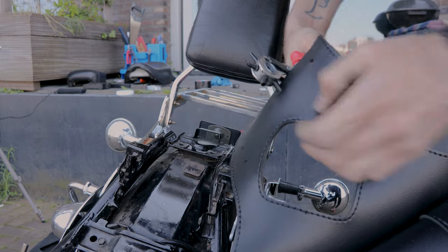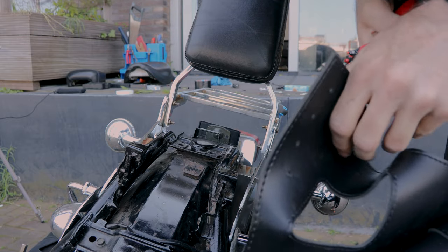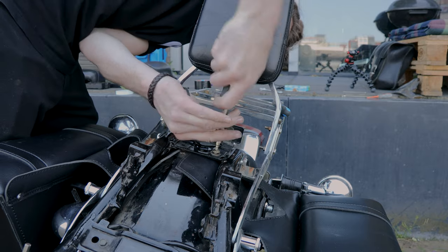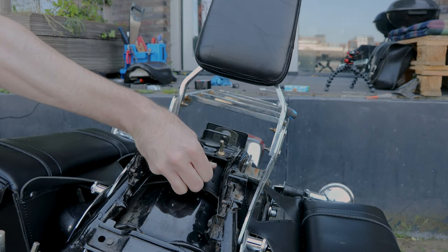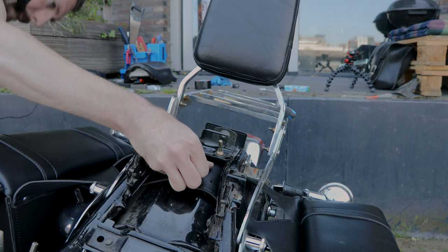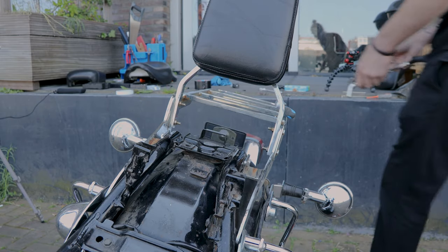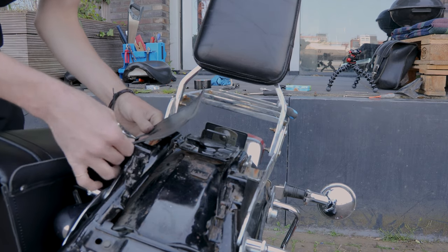Making a hole. I've got these cutters that worked better, I think. That's better. That one works, but I have to loosen it a bit again. I should have done the other side first because of the exhaust, and I want them to be more or less symmetrical.